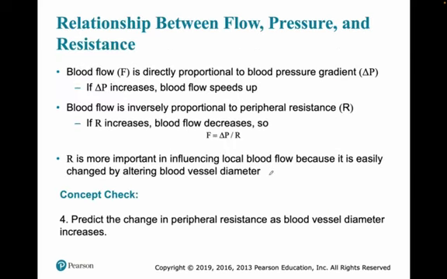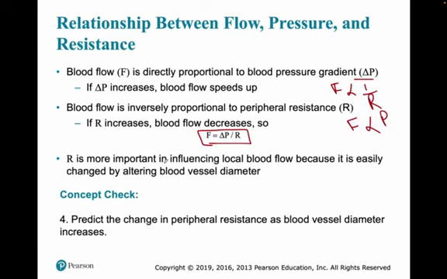So blood flow is proportional to the pressure gradient and inversely related to the resistance. Flow and resistance are not directly related, they are indirectly related. The more the resistance, the less the flow, and vice versa. But flow is directly related to pressure. Why? The more blood flow we have, the more pressure we will have. So if we put this together, flow is directly related to the pressure but inversely related to resistance, right?